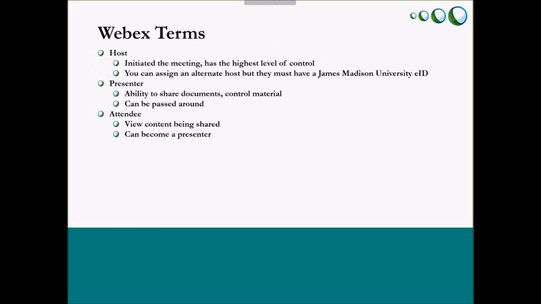All right. So a question also came in. I want to use Webex from home. Do I need to download the plugin on that computer? Yes. So any computer that you use for Webex, you'll have to download the plugin on. Again, you just have to download that plugin once, but it is downloaded locally on your computer. So any computer that you host or view a Webex on, you would need to download the plugin for.